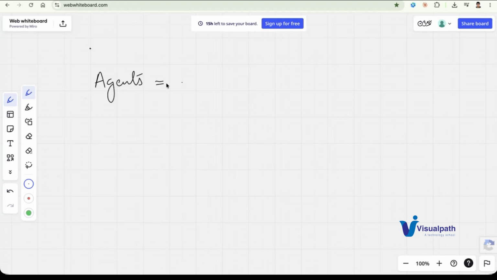What are agents? If you want to give me a definition of agents, what is an agent? We are using the word agentic AI coding. Anybody? What is the technical entity, agent? What is the definition? Okay, I can say it's an LLM plus tools. So the focus is on tools.